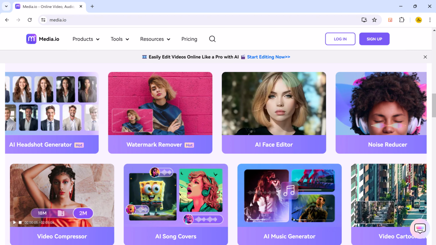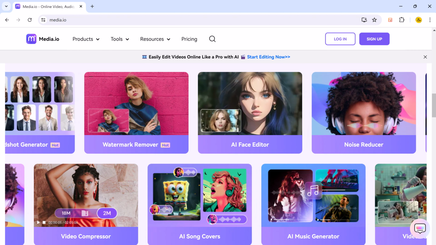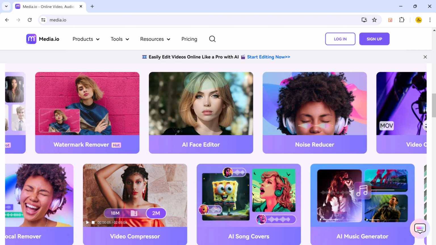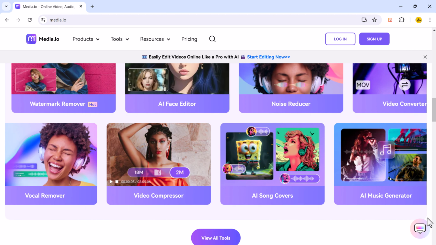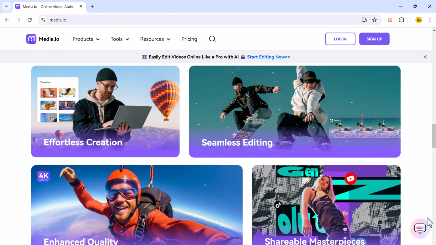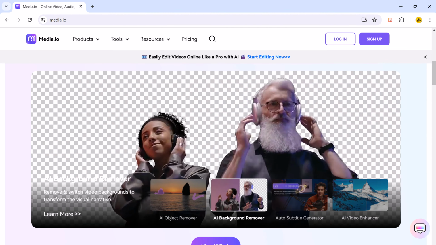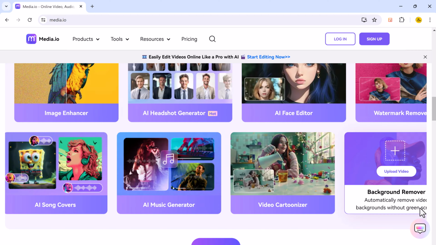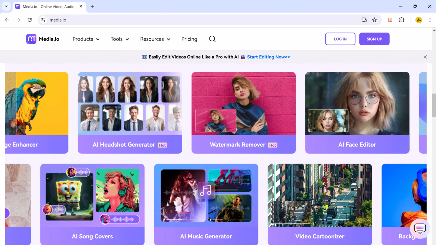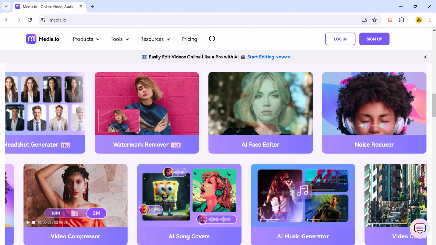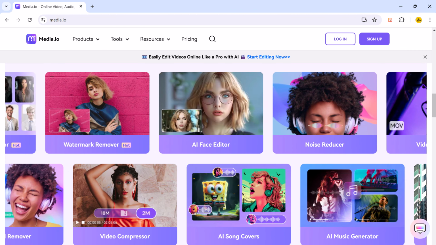Media.io is not just about one tool, it's a powerhouse of multiple tools designed to make your life easier. From video editing to photo enhancement, Media.io has it all. With this, you can edit videos, you can add auto subtitles and transcriptions, auto translation. They have audio cutter, a voice generator, a voice changer, object remover, photo compressor, video editor, and photo tools.